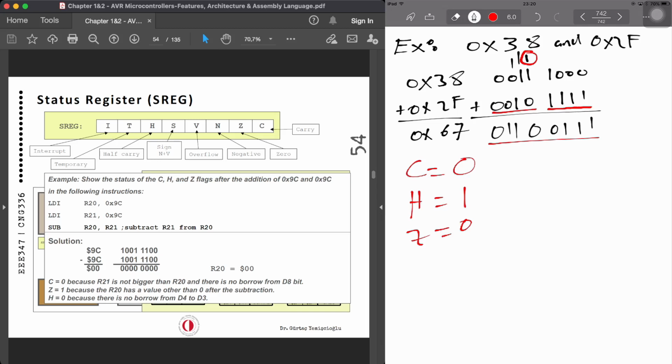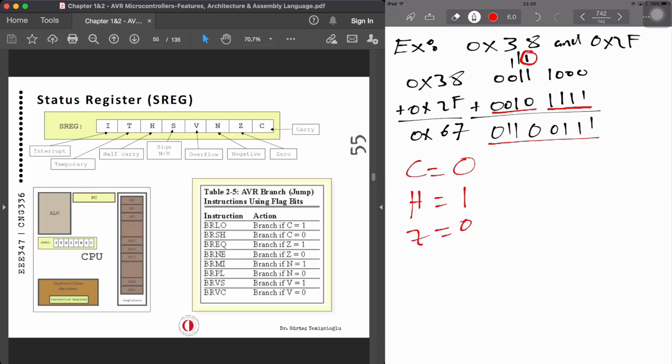Now, why is this important? We can use the status register flags in order to create conditional statements. In AVR, we have branches, like jump instructions, using the flags. So: branch if carry is 1, branch if carry is 0, branch if equal, lower, higher, branch if not equal, based on the zero flag, the negative flag, and the overflow flag.